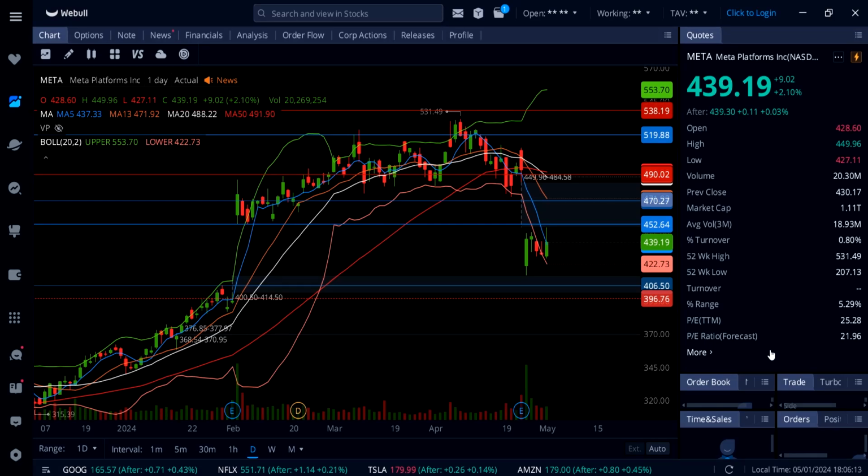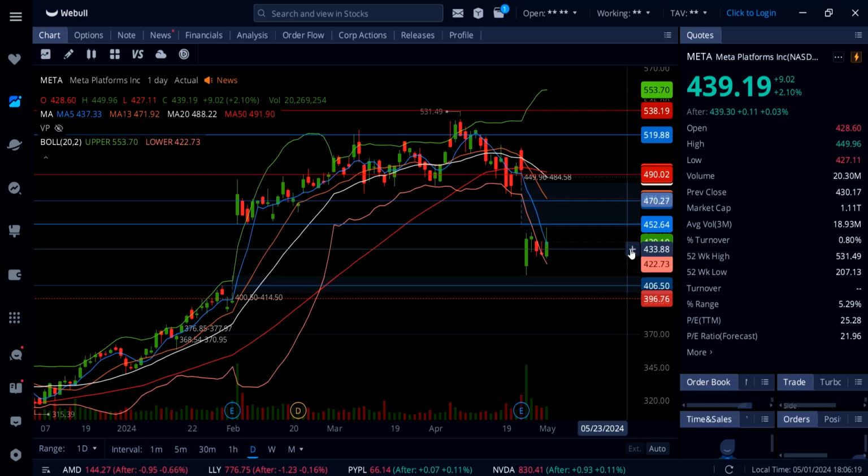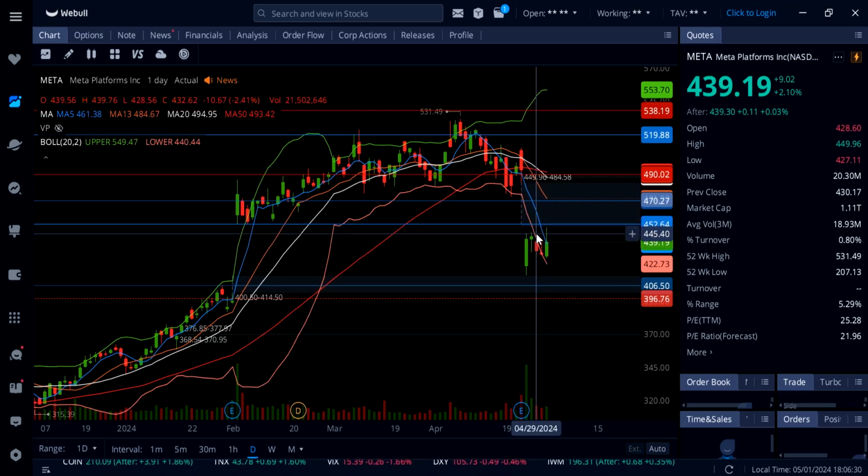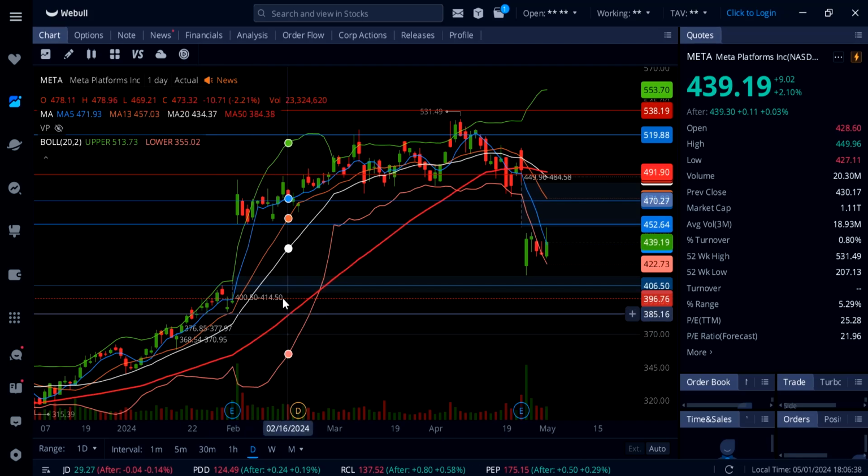On Meta, it's up over 2%, so finally got that dead cat bounce all the way up to almost 450. And guess what, guys? I was not able to share my trade idea today on Meta. This was late in the day. Only was able to share Amazon. Did short Meta here, right here pretty much at the top. And that position is still green right now. Might be selling some and taking profit tomorrow and holding some for more downside, possibly down to 400 here.